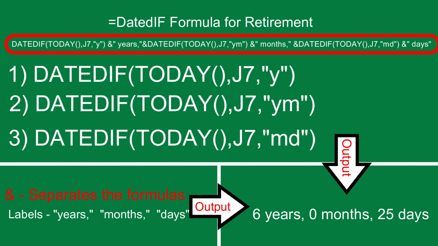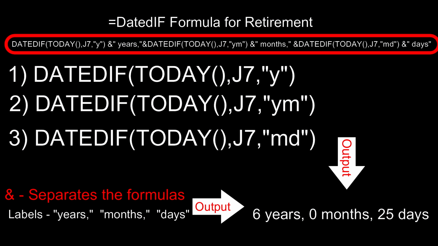Formula number 1 will return the number of years. Formula number 2 will return the number of months. And formula number 3 will return the number of days. Each formula is separated by the ampersand sign to allow us to string the formulas together. The years, months, and days are in quotations, and these basically represent your labels. These can be changed to whatever you would like them to say. I plan to copy and paste the formula for Carol Jane. Below is the output of what the formula will return for Carol. Once I have completed this step, I will simply do an autofill for the rest of the team.